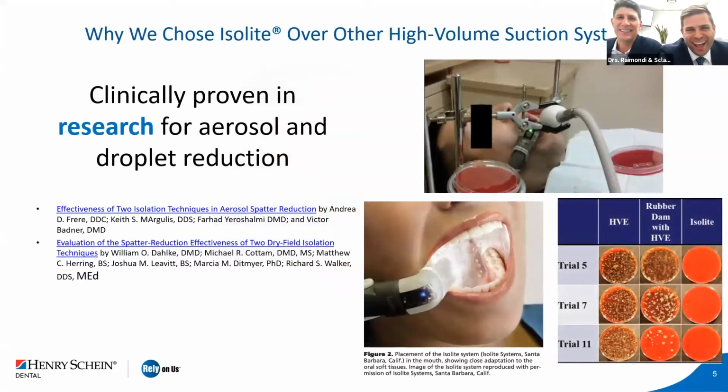The thing that gravitated us towards this was really the literature, right? There's more literature supporting this in our actual practice. We had so many group chats with our friends and colleagues about what everyone was doing. And this is point of care, right? Were you doing the extraoral unit that everybody jumped onto, or were you doing this? When you look at the literature and the actual use of those extraoral units, they have to be within a proximity of the patient, 6 inches of the mouth. It almost makes it unable for us to actually work with our handpieces.